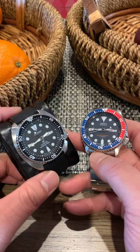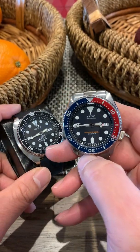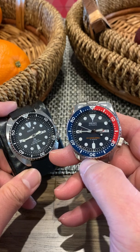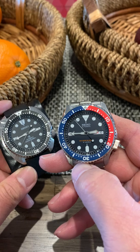As you guys know, about a week ago, I was very fortunate to pick this up for about 300 USD. It's the SKX009. This is the J version, which really was part of my dream coming true at that moment.